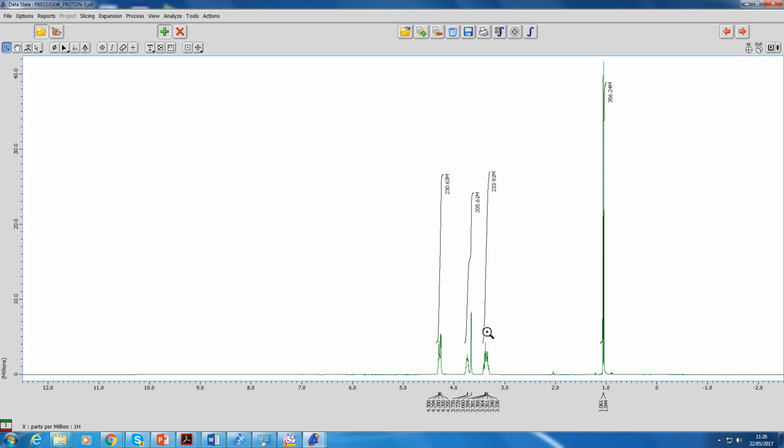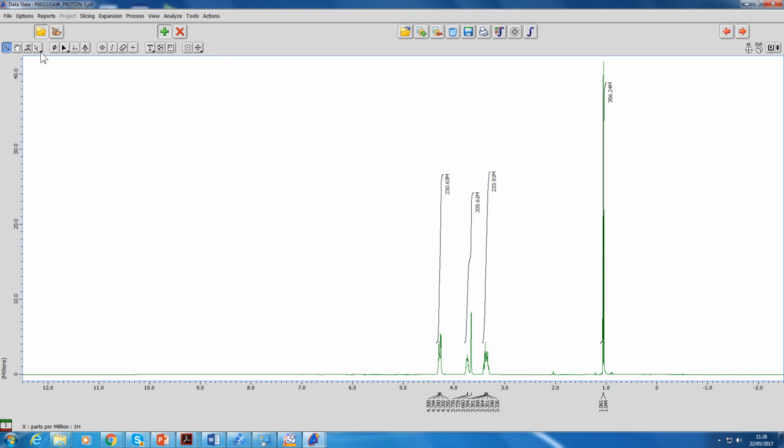Let's have a look at the integrations. So at the moment they're given these numbers. I think that they've got this M on. I'm not quite sure why that is, but I think relatively they're correct. But if you want to set one to 1, say, then you can do that by, so at the moment we've got the magnifying glass icon.